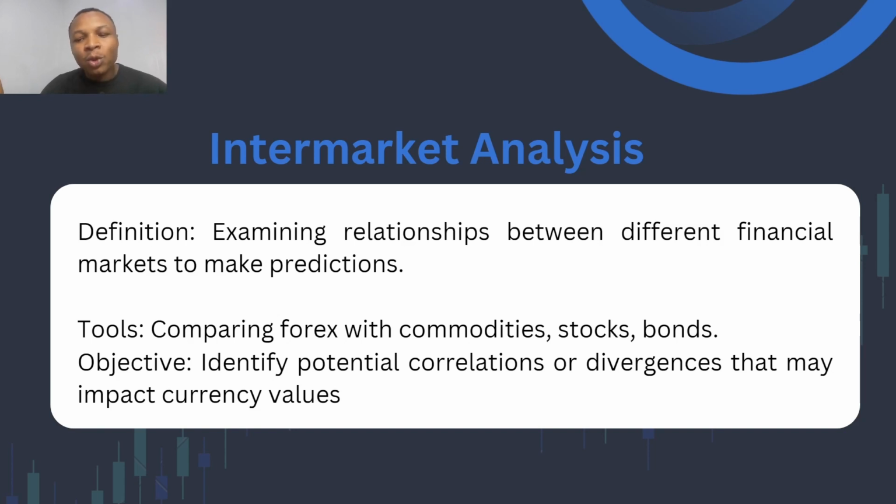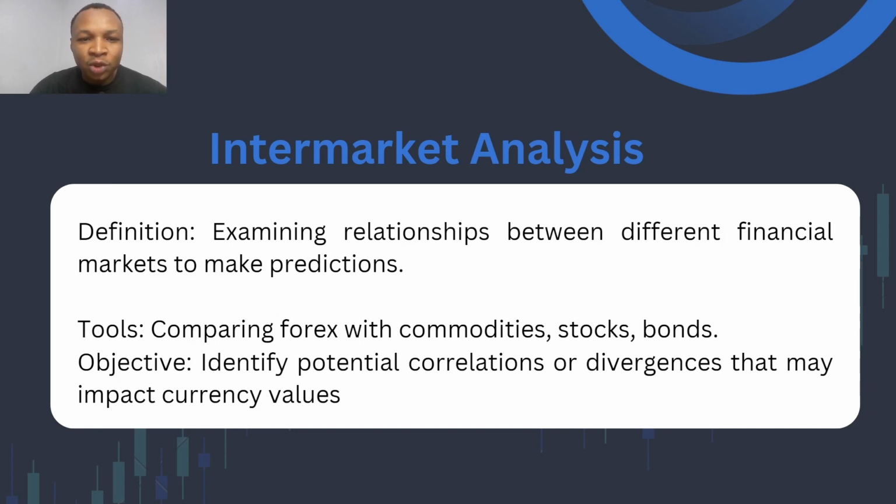And then we also have diverging markets. For instance, if Euro USD is buying and a particular euro bond is selling, that is a divergence. If their nature is diverging, when one of them is buying, the other should be selling. If we see both of them buying, or both of them selling, we should stay off. We need to see one doing the opposite of the other. Okay, so that is intermarket analysis. There are various markets that are correlating and diverging. We're going to shoot videos on that in some other series.